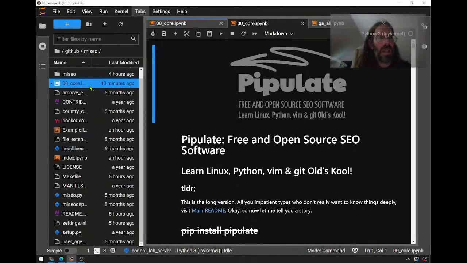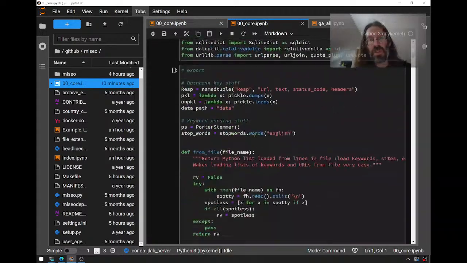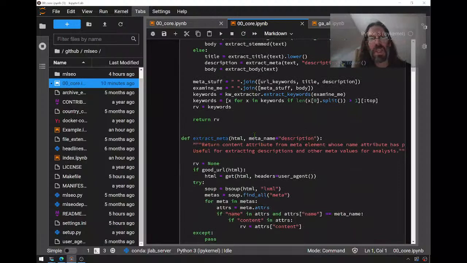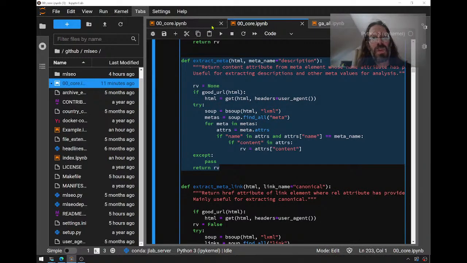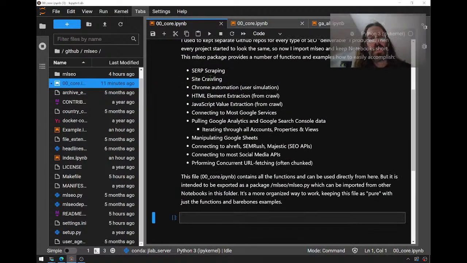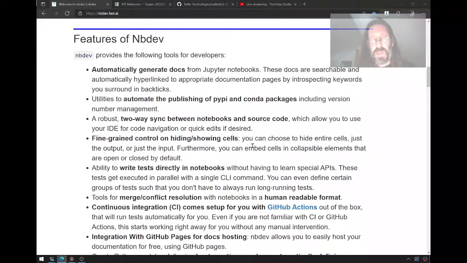But now the new way is it's this file here. I have two 00_core.ipynb IPython notebooks loaded. This is from SEO Kata that I was telling you about, where a lot of my stuff has been refined recently, and this is where I'll be copying and pasting from. So I'll be copying and pasting things like this, extract meta, over to here. Now I'm going to do it very cautiously, and I'm going to do it in a way that sprinkles the nbdev fairy dust into this repo, which is one of the first times I'm doing this.